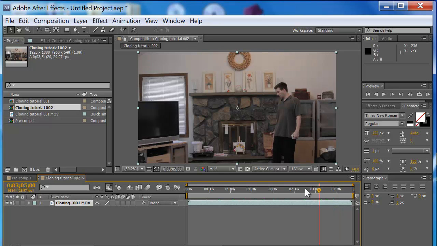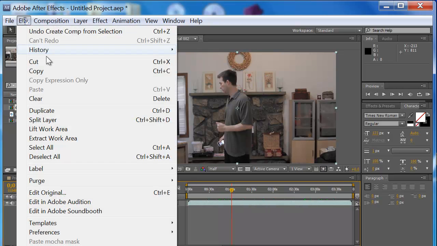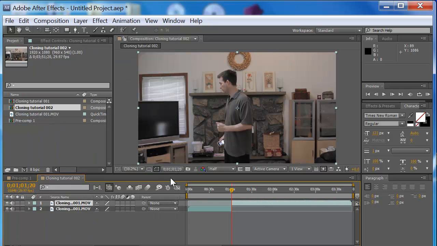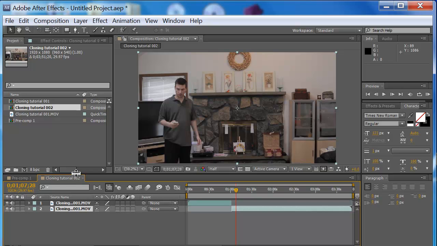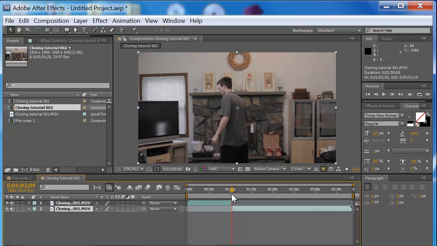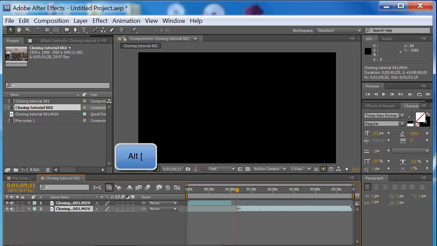And so now you just got to find the points where it stops, right around 50 seconds, 53 seconds, right around there. And then you want to edit, split the layer. Then you got to find the beginning of this. You want to find the beginning. So then you want to alt begin bracket once you find the beginning to shorten that clip up there.